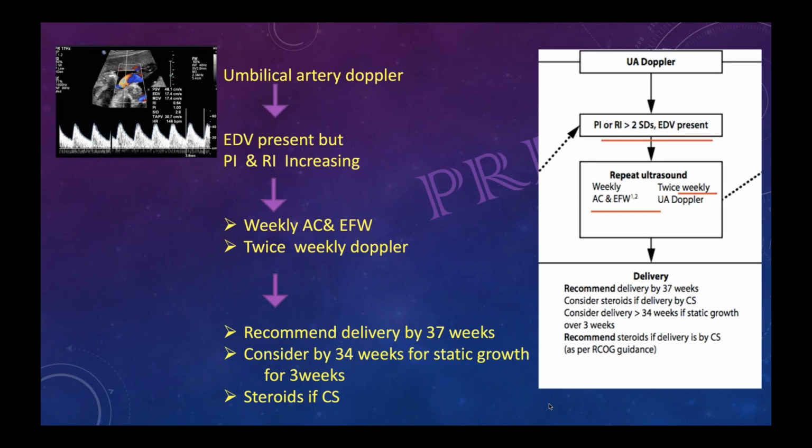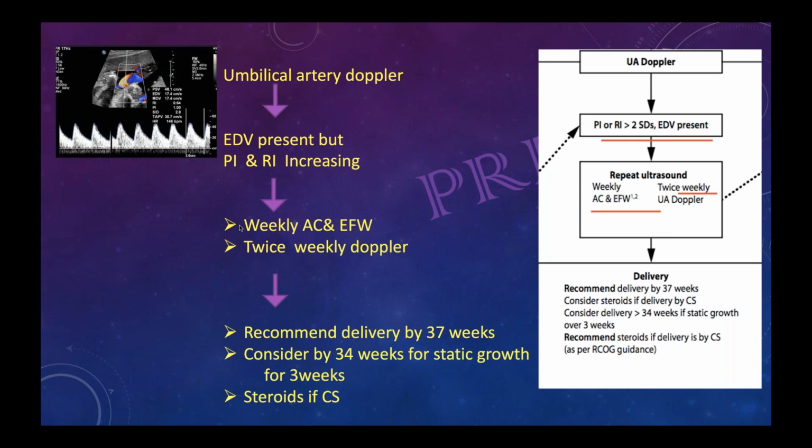Now, the second part of that table. This is the umbilical artery Doppler. The end diastolic flow is there, but the problem is in the indices RI and PI. Usually in umbilical artery Doppler they should fall, but they are increasing, so we are a bit worried about this patient. So what we have to do is some action plan. We would call for growth assessment of this baby, like AC and EFW, to be done every week.